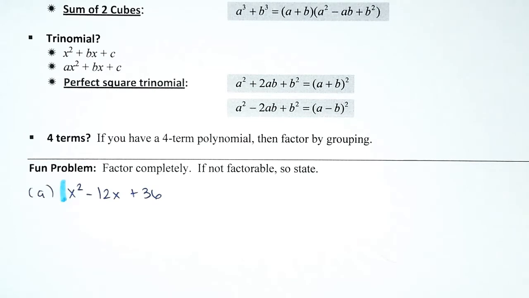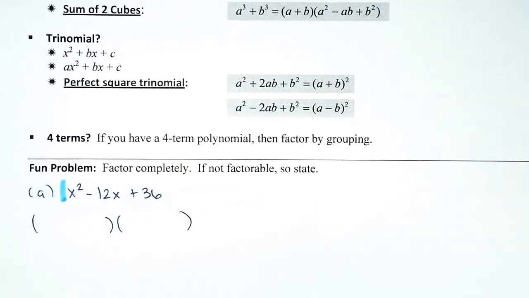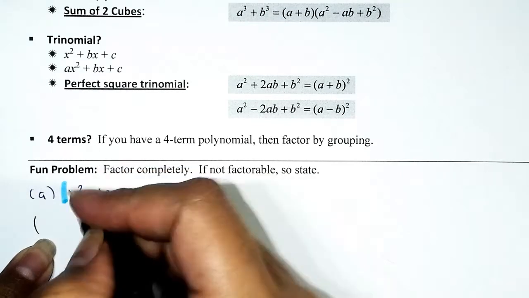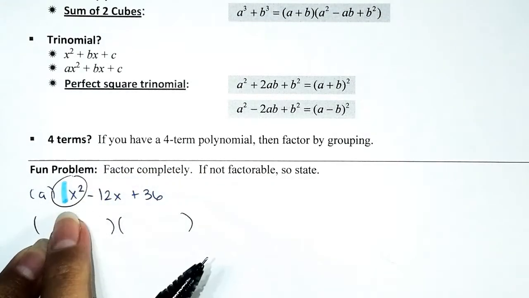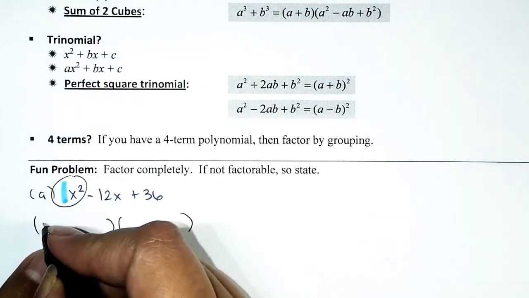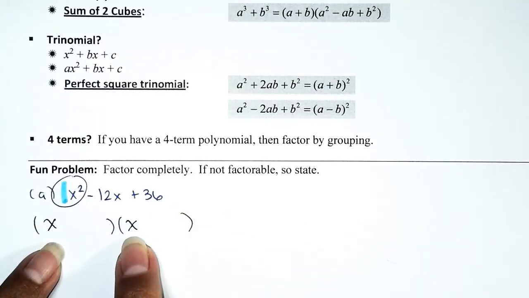Okay. Trinomial, leading coefficient 1. Let's go ahead, throw down those parentheses. What am I talking about? Oh, that means you didn't watch my other videos. Let's go ahead, throw down parentheses and work on getting the product of the first terms. The product of the first terms should give us x squared. So let's put our fingers in the first slot of each binomial and handle it. To get that x squared, we're going to use variable times itself.